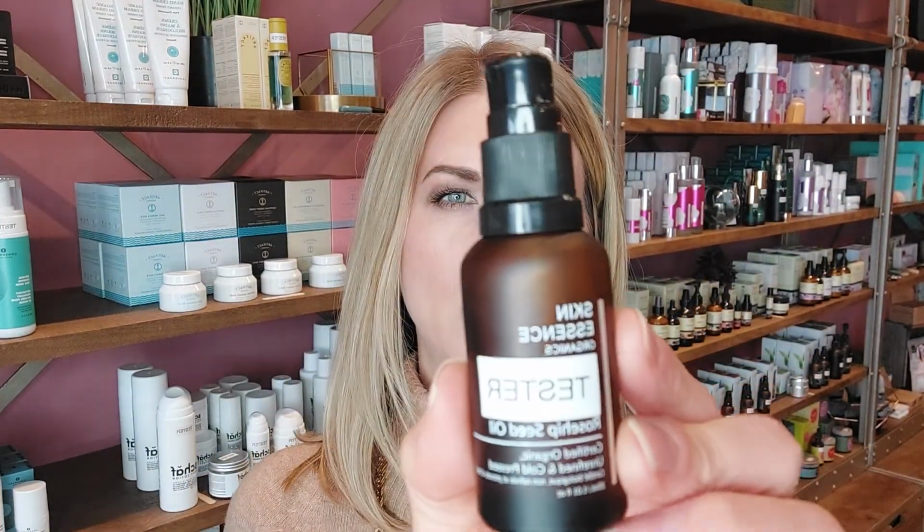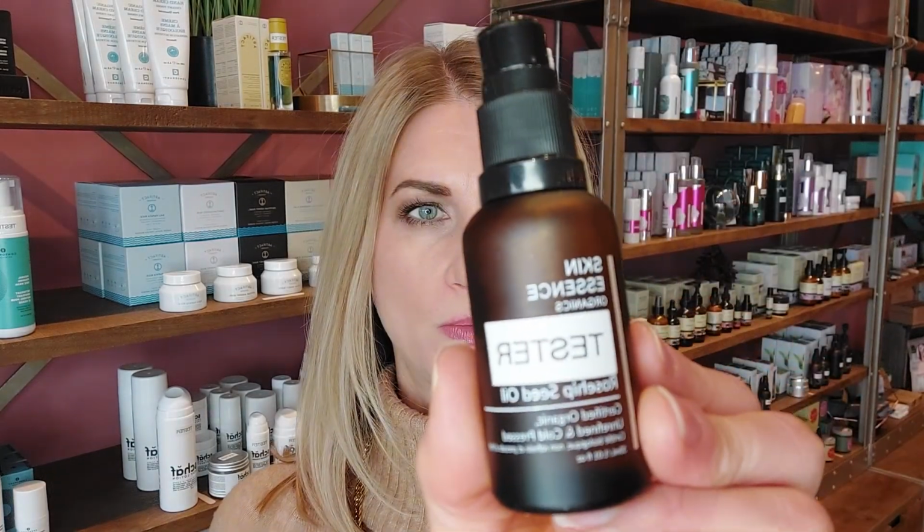So for example, we have argan oil. This is a rosehip seed oil. So if you just really want to bolster the fatty acids and the fatty end of your skincare routine, you want to bring more hydration that way, so not the water end, the oil end, especially if you're a dry skin individual. I have all kinds to do this sort of action. You can actually mix these with your moisturizer to boost it up.